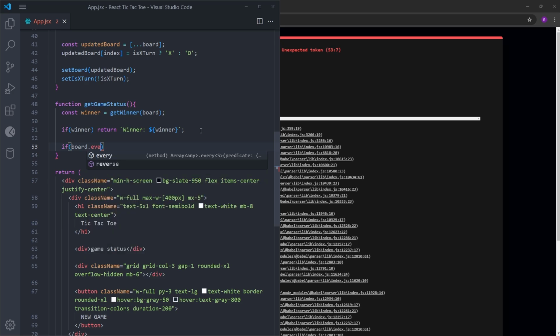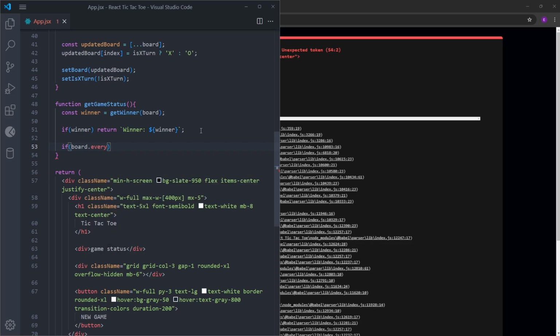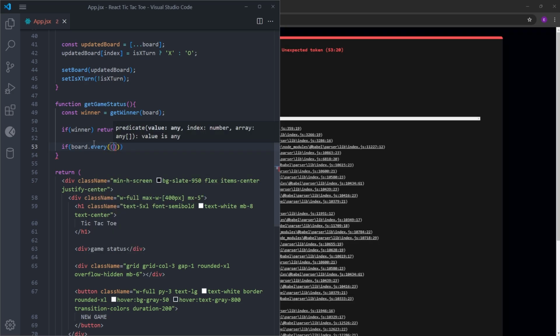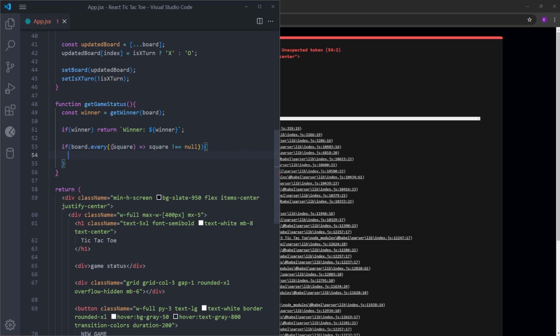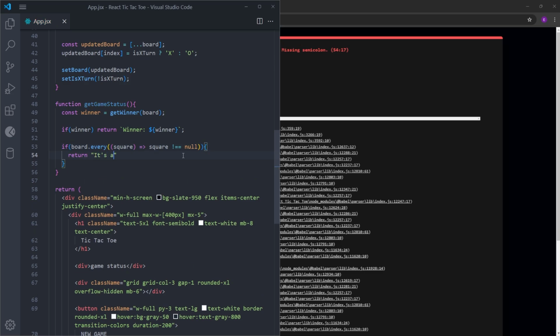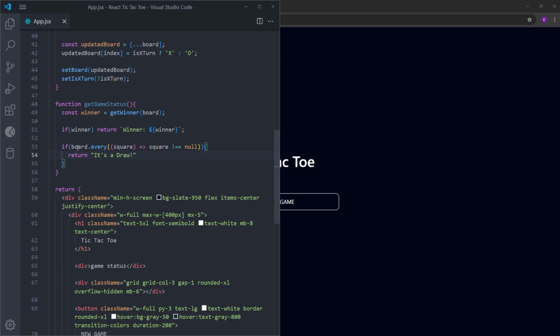So if board, we're going to use the every method. For every square inside the board, if it's not null, we are going to return It's a draw. Again, we check every square inside the board, and if every single square is not null, this means they are all filled and there is no winner, so it's a draw.